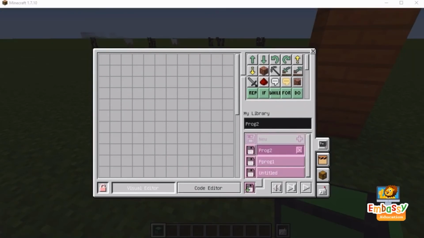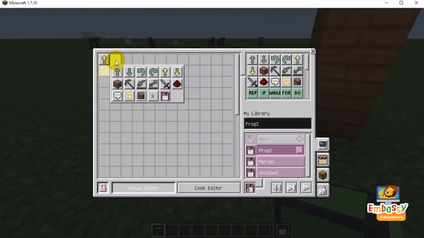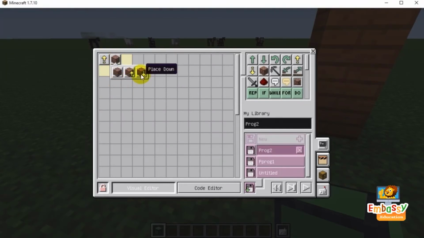Alright, so now let's make our drone not place the blocks vertically upward, but instead in a row, to make a wall out of the blocks that he's placed. For that, move him upward, and then place 1 block below him, and then move forward, place another block below him, move forward again, and place 1 block below.